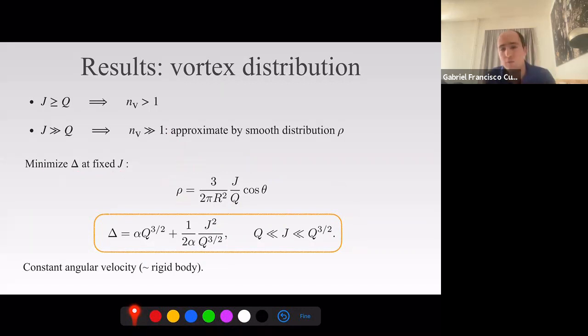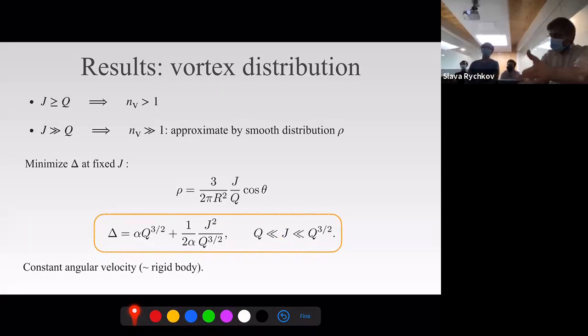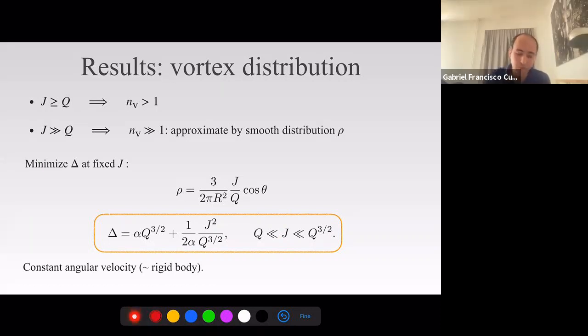So I think one can be kind of, okay, there was no guarantee that relativistic superfluids on the sphere should match non-relativistic experiments. But the point is that that picture follows from a few basic facts, like the fact that the fugacity of the vortices depends on their charge, and therefore it's reproduced here, and we can make some very precise predictions for the energy of the ground state. As J approaches Q^{2/3}, the effective field theory breaks down. And what is alpha here? Alpha is a Wilson coefficient, and it's the same Wilson coefficient of the superfluid energy.